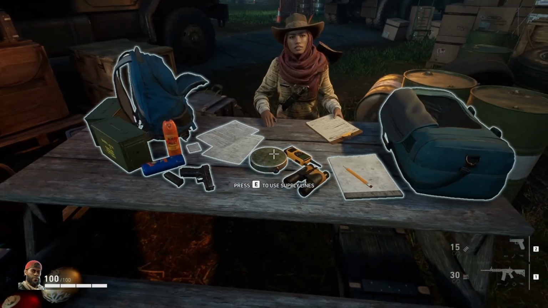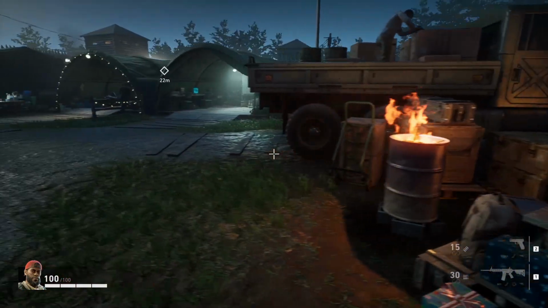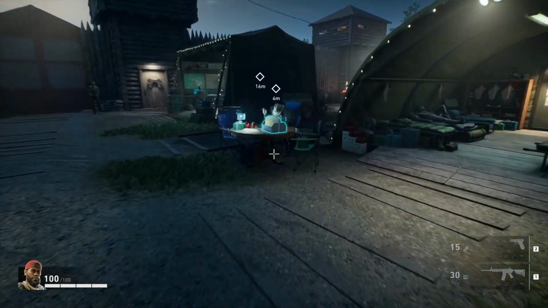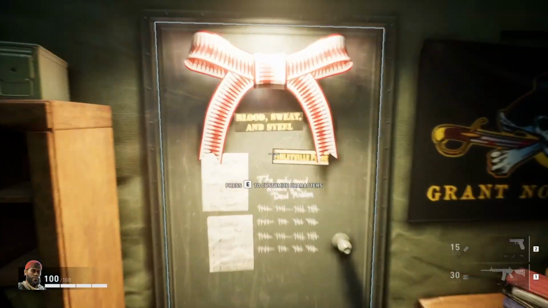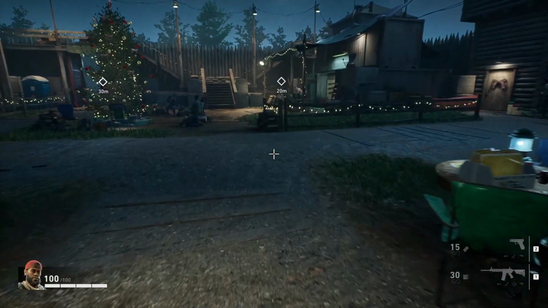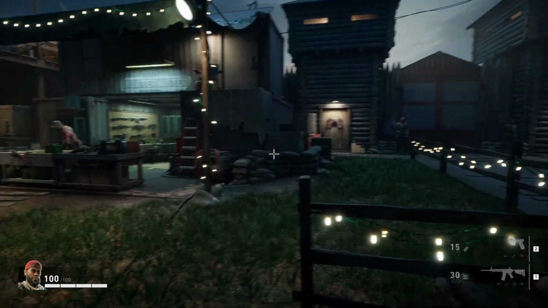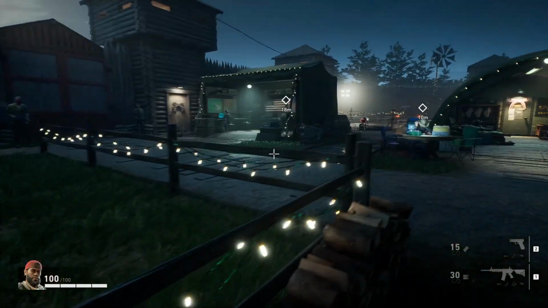If we go over here, this one is the supply lines. This is where you're going to buy all of your cards and your skins for characters and weapons. Then over here we have all the cards. Over here is the dressing room. You can customize what the characters look like based on what you've unlocked so far. And then you've got the weapons area over here. Same deal. You apply whatever skin you have to that weapon.